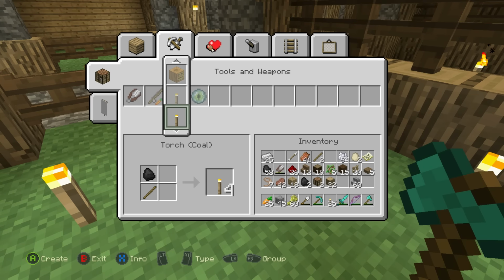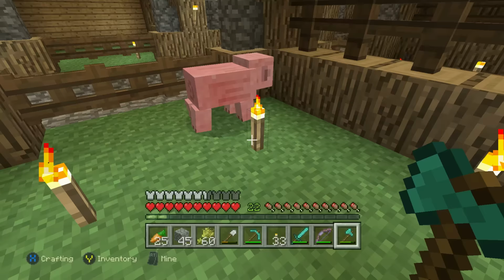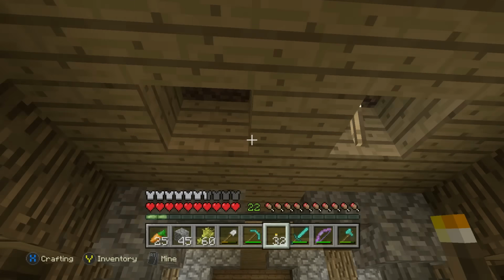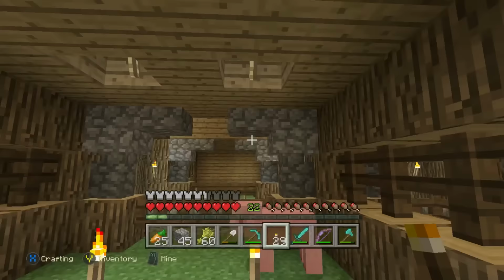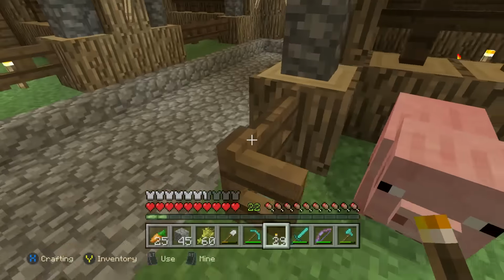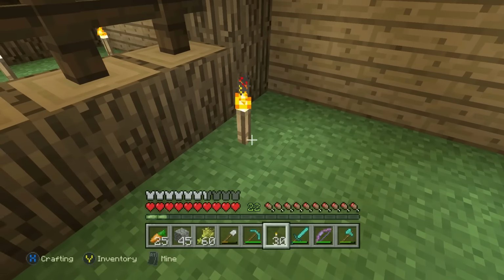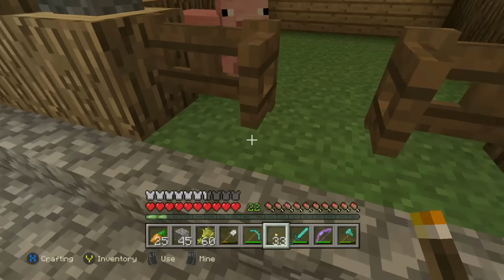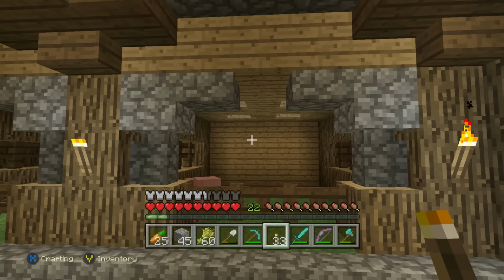Here we go. We've got more than I thought. All right, we've got 33. That's enough, right? So we're gonna go ahead and place this right here, and here, and here, and here. Again, these are temporary. We are going to come back in and put glowstone in there. Oh, that's looking good, actually. So we're going to go ahead and get all of these torches off the ground. We don't need the torches on the ground if we got torches in the ceiling, and I do believe that's going to be bright enough.